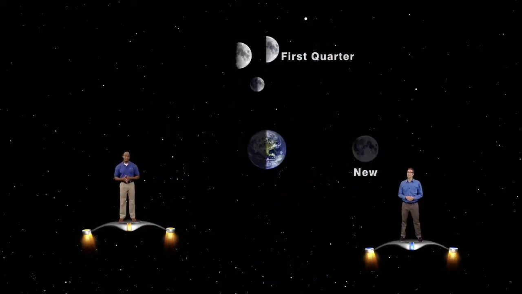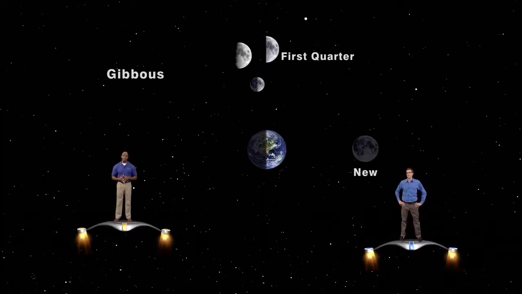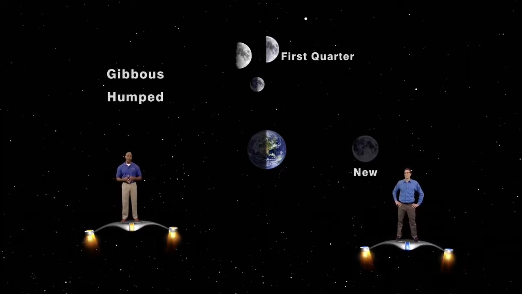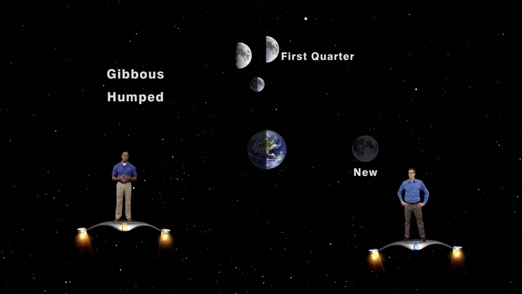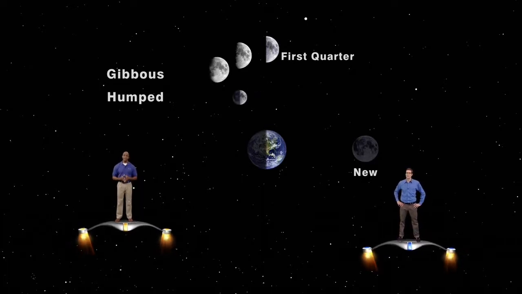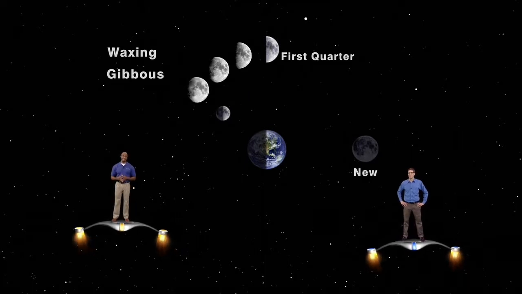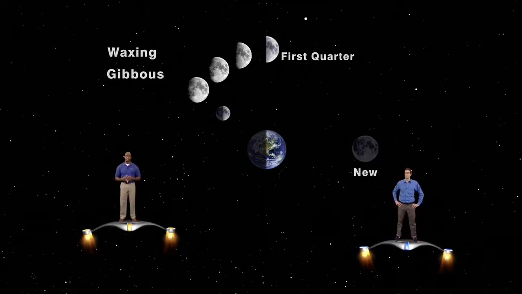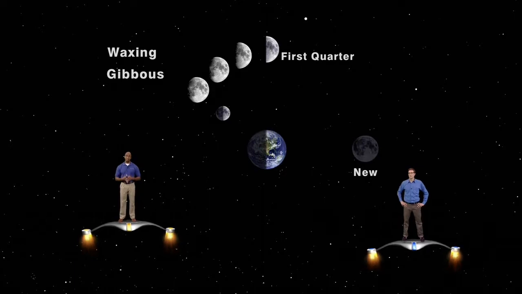A day or so later, the moon has now entered a phase we call gibbous. Gibbous is a Middle English word meaning humped, so the moon appears a little rounded on the side farthest from the sun, and perfectly rounded on the side closest to the sun. This is also considered a waxing phase, as the daylit side of the moon is still getting larger. So, we call this a waxing gibbous moon.